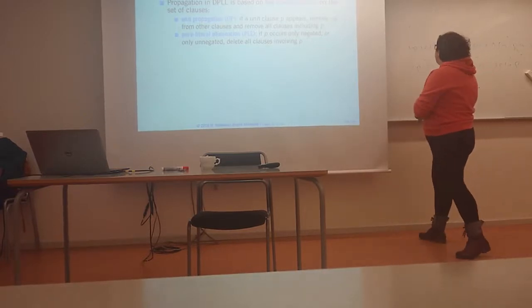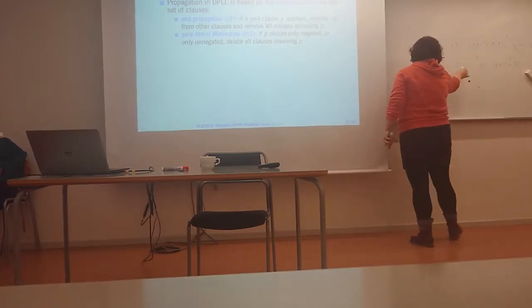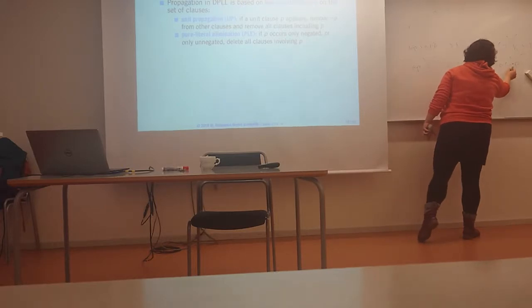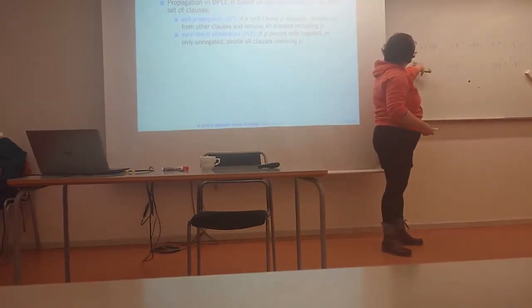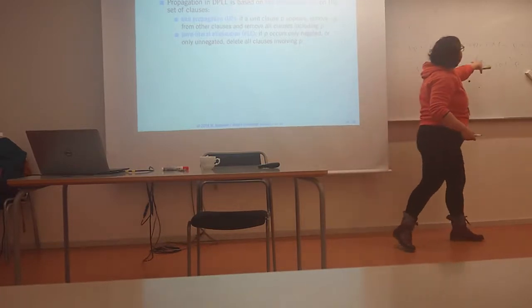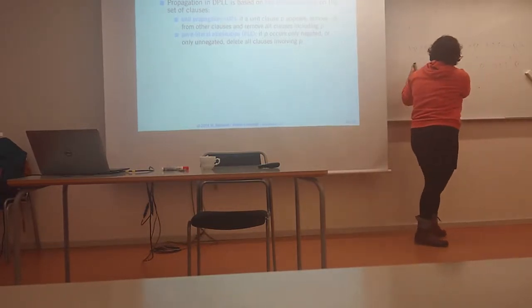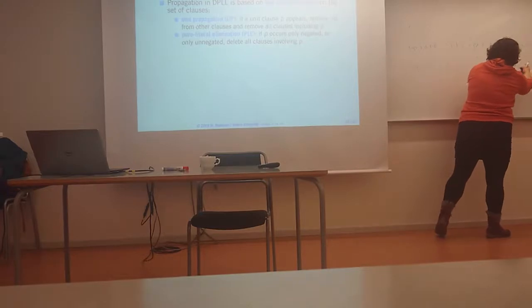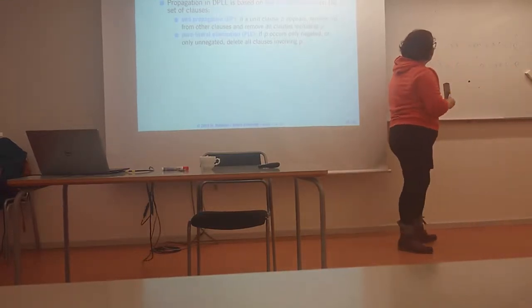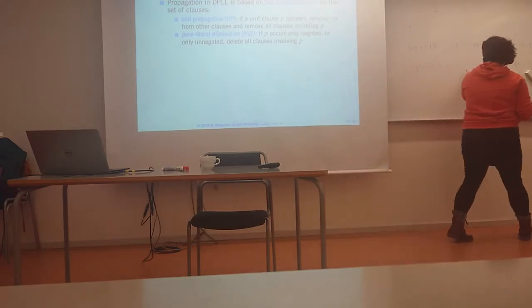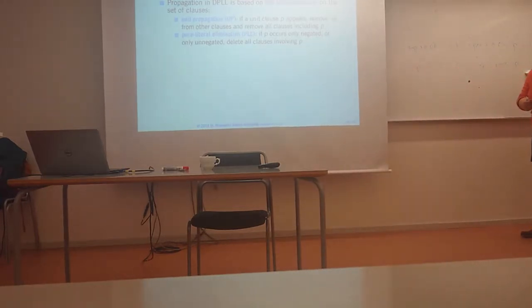Or if it's not negated, if all the time P appears as negated P, we can say P is false, therefore not P is true, not P is true, not P is true. All these clauses are satisfiable because they become true, and we don't care about the rest of the literals on that clause. Is it clear?